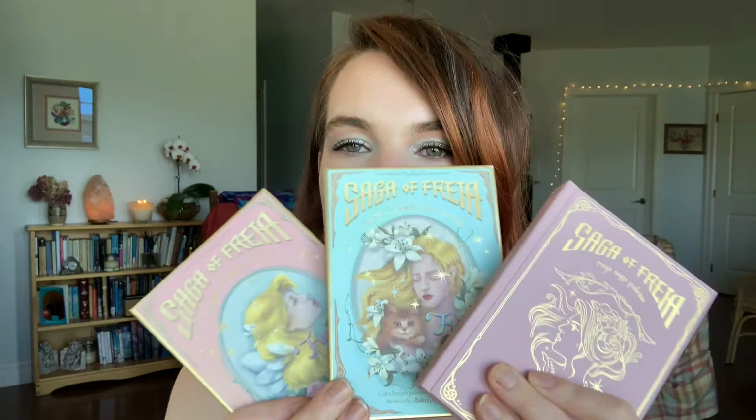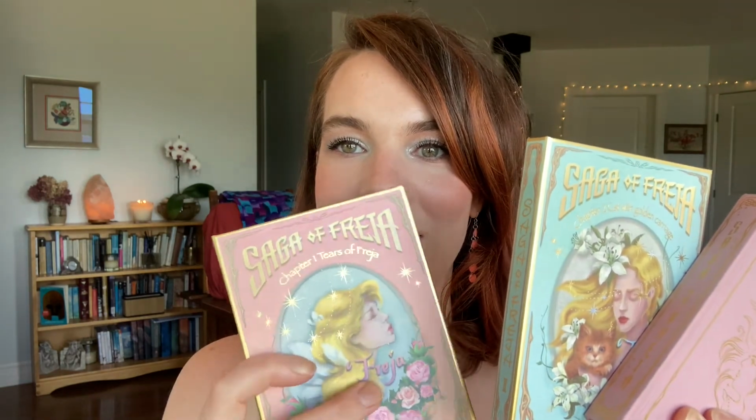I also like the presentation of these palettes. They're really nice quality, thick cardboard, and they have a magnetic closure, and they look like little books, which is really cute. The artwork is different and interesting too. It almost has sort of an Art Deco feel with the artwork on the books, and I like the contrast with the pastel colors and then the metallic details. It's just a beautiful collection, and I'm really excited to try more from Oden's Eye, and I think really fairly priced as well for the quality and the uniqueness of the products.